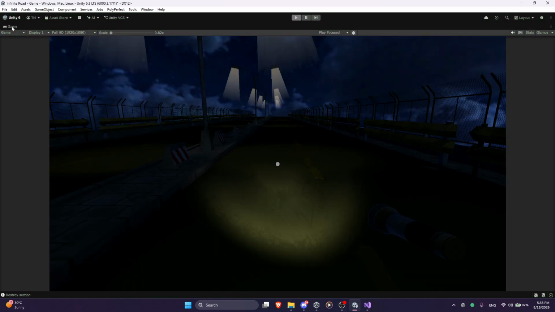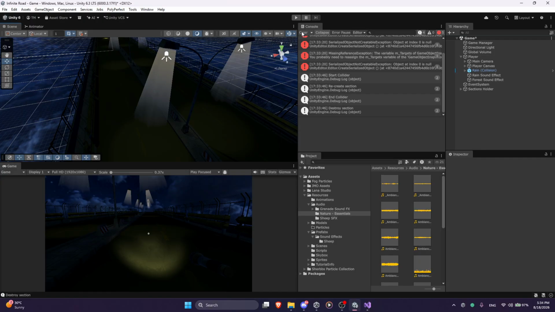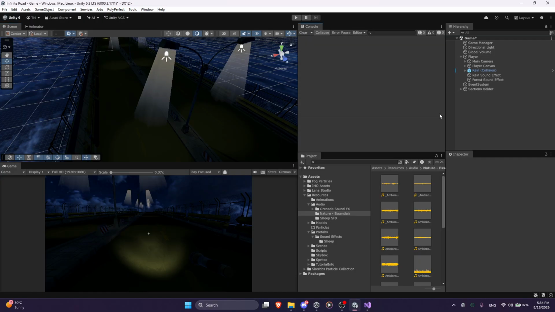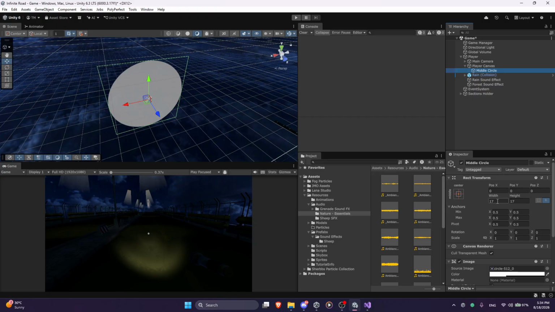So everything seems to work correctly, with one exception. So the frequency of the sheep sound effect, also this dot here in the center. I'm not even sure. Oh, we have a player canvas. I change this, make it even smaller.